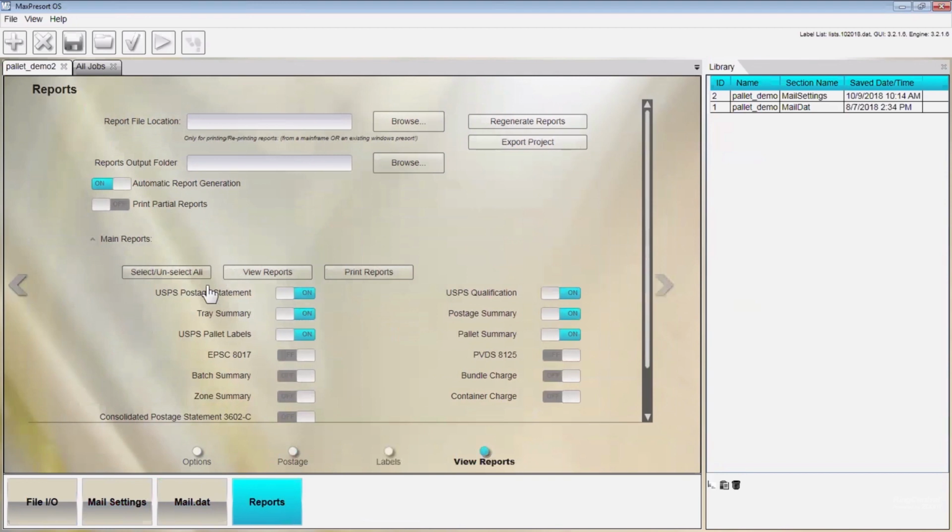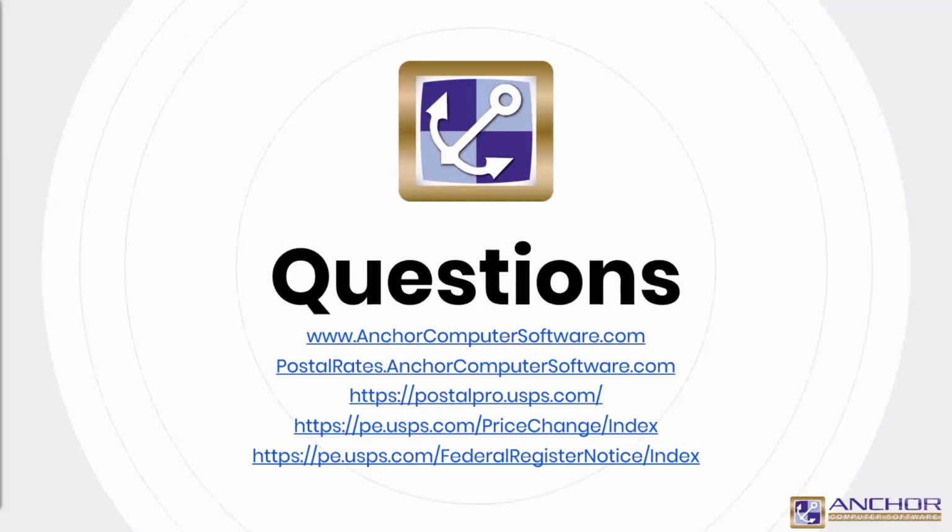Once you do that, then you'll see on here that says postage reports. These are reports that get produced via whatever selection or type of pre-sort that you're going to be running through. These are simply just to view the reports. The reports, as I said, come in PDF format, so you can go to the directory, or you can simply unselect and turn on the ones that you want to view, but they're strictly for viewing purposes. So, in a nutshell, this is our pre-sort OS software. This is the one that would run to get you the lowest postal discount based on the amount of data that you provide to us.